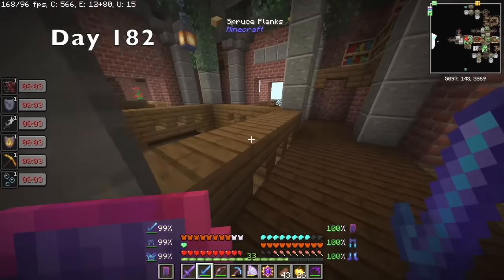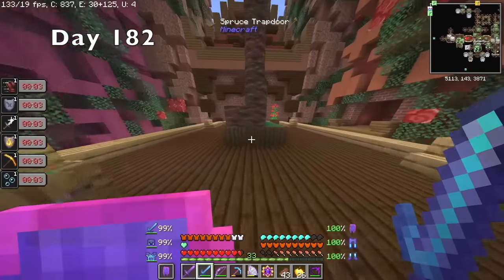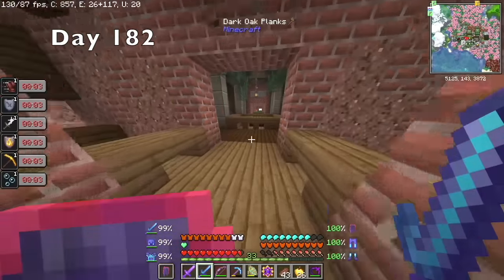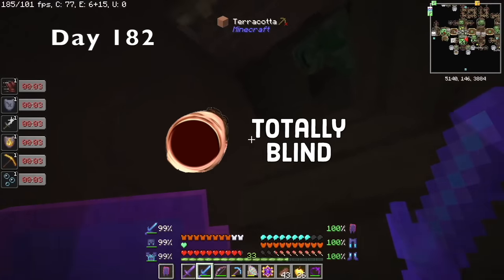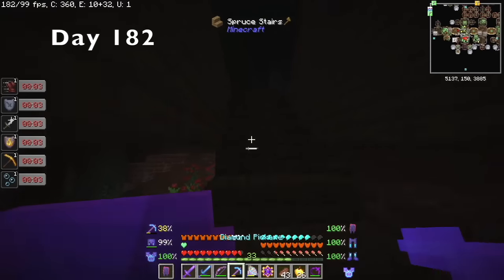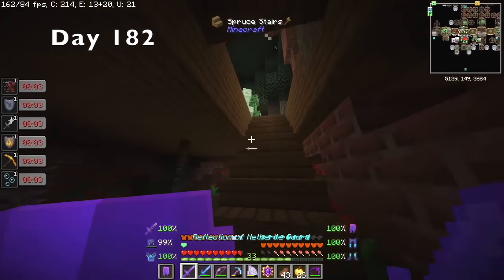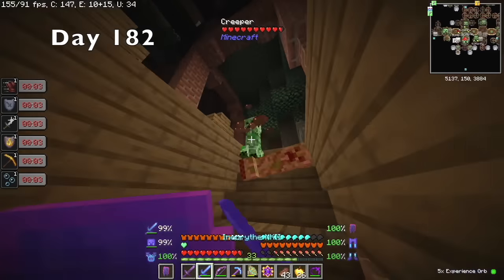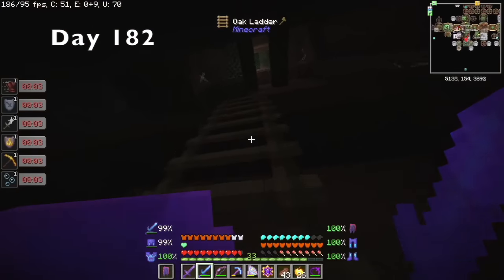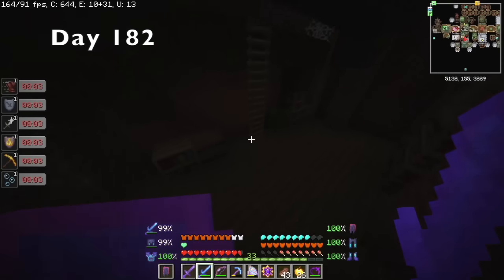There was also this outside area with a cherry tree that looked pretty cool, but there was this room that was set up to scare the shit out of me. It was higher here. Oh my god! Oh! There's more! Why is it only creepers? Parkour, huh? Oh yeah, I can do it in the dark.